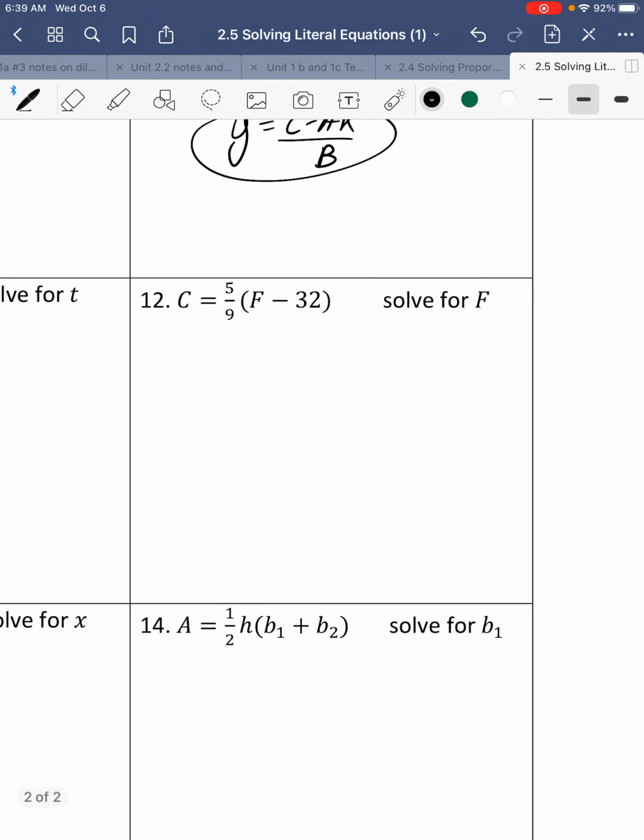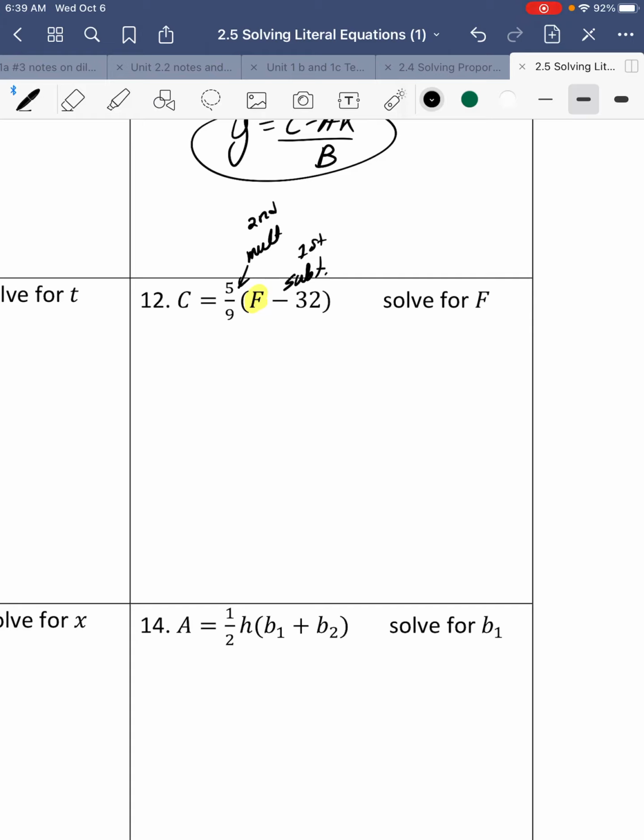All right, here's one that I've used in class with Celsius to Fahrenheit, or Fahrenheit in this case to Celsius. So if you're in, say, Canada and you want to change Fahrenheit to Celsius, here we go. So we're going to get the F by itself. What is the order of operations? First, from the F, you would subtract. That'd be first. Then you would multiply by 5/9. That'd be second.